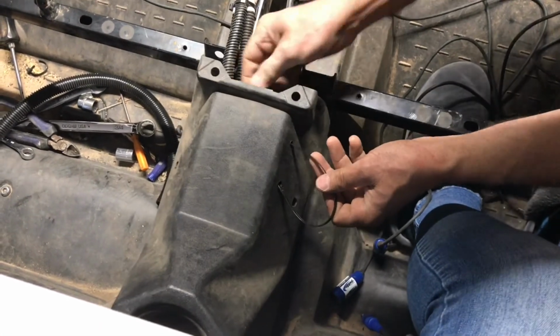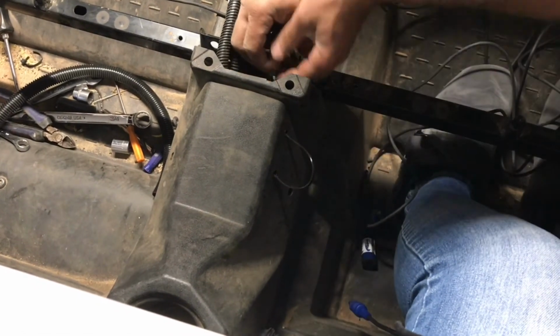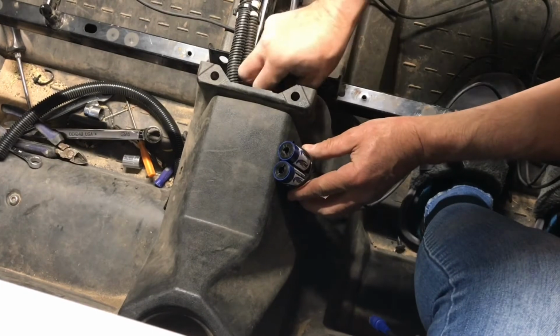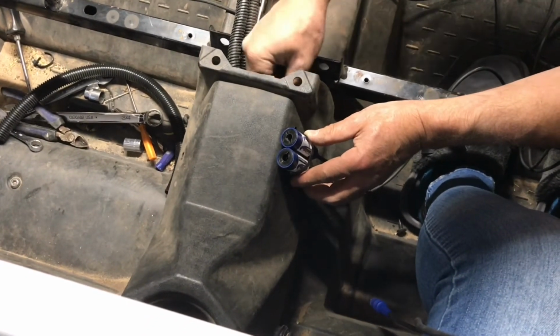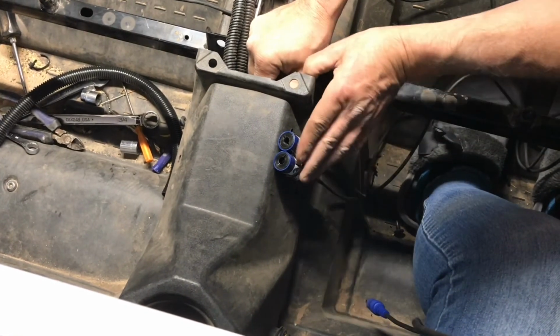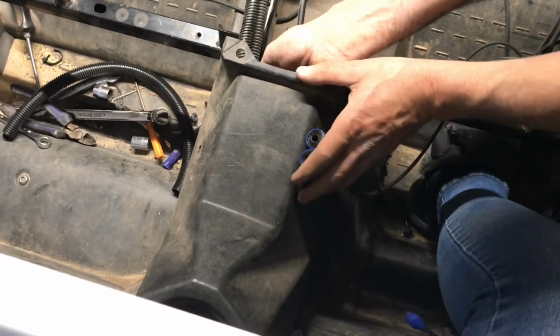I ended up drilling two small holes on each side of the center console and using a zip tie held the cables in place to make them easy to plug in and out of the headsets. Now those cables are still kind of ran next to your positive and negative, but at least you have a plastic barrier between them and they are still a couple inches away.